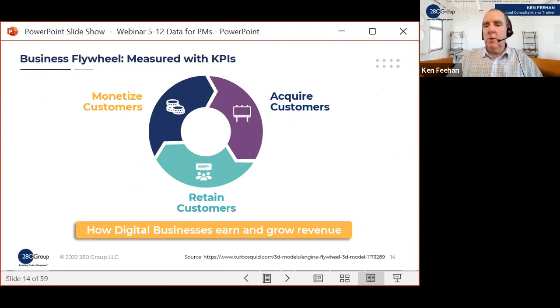Companies that use data effectively, generally speaking, take snapshots of data and have OKRs and KPIs for each of the three sections of the product lifecycle that's in here. There would be one set of OKRs and KPIs for what it means to acquire a customer. How long does it take to acquire a customer? How much money does it cost us to bring a new customer on board? How long does it take? There's a set of data associated with acquiring customers that can be managed and tracked, and that works out fine.